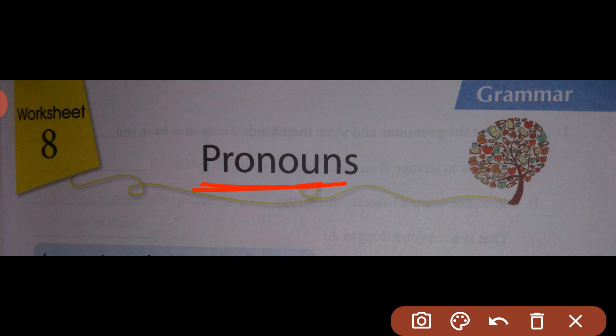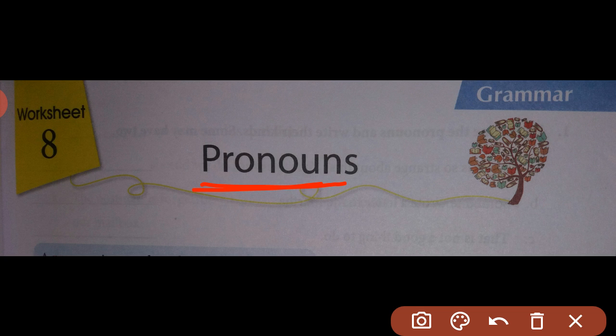In the plural sense, we take pronouns because pronouns are parts of speech that are used to replace nouns in a sentence. As a single word, if I define a pronoun, it is a word used instead of a noun. It means very often, instead of using a particular proper noun or common noun, we replace that proper noun or common noun with a particular word, and that becomes the pronoun.